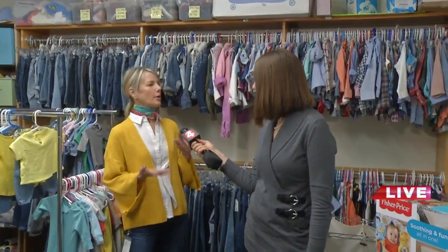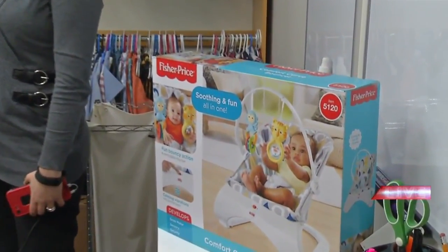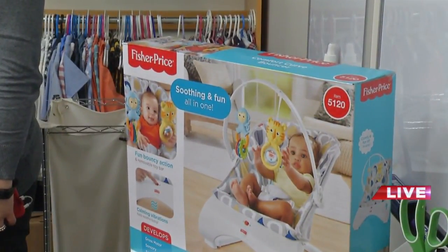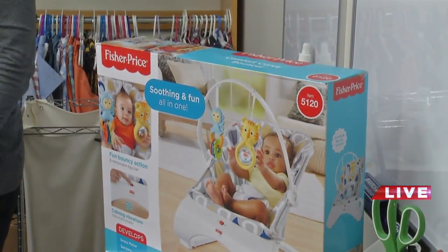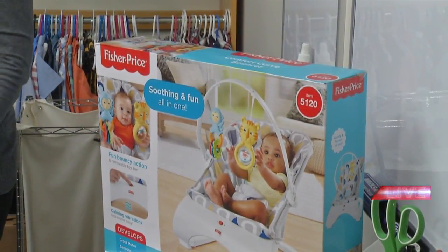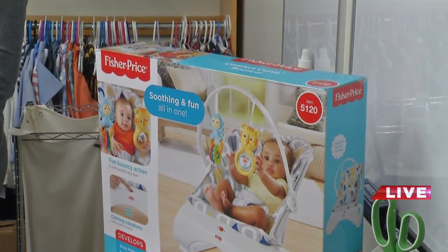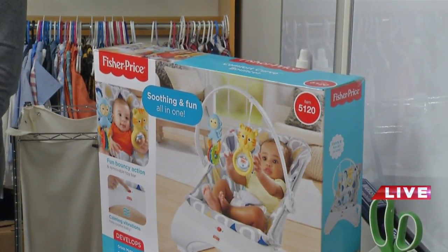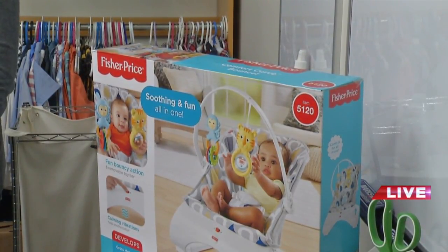This is part of the Fisher Price photo studio, and we have about 4,000 packages. One of the coolest things I'd like to point out is that our packaging often goes global. So a package like this could end up on a toy shelf in China, the U.K., and while the language will be different, the photo of the child on there is from Western New York — so that's just really special.